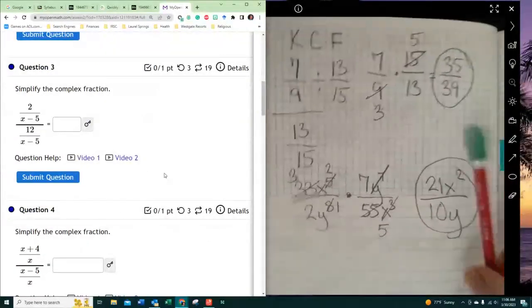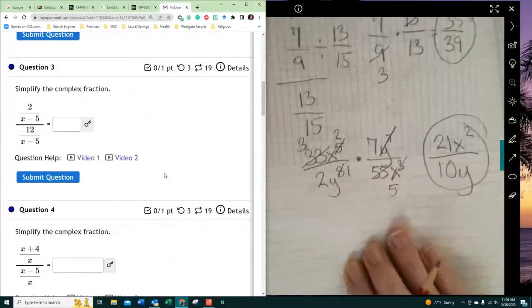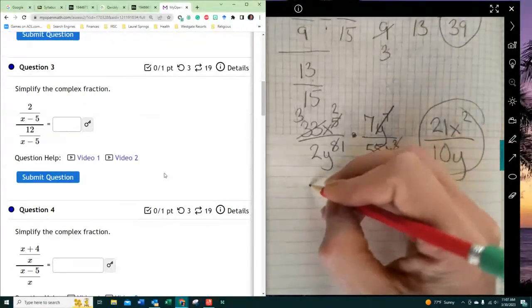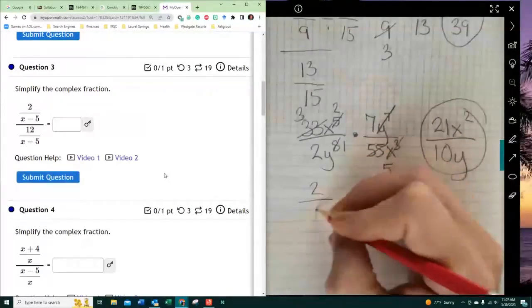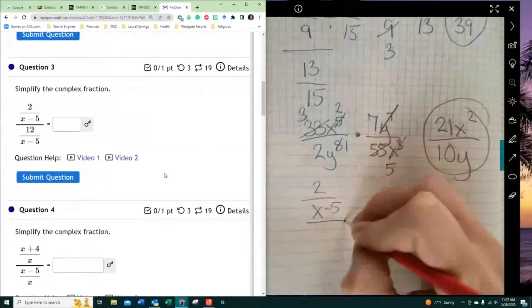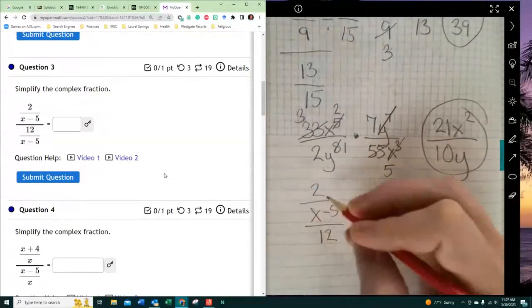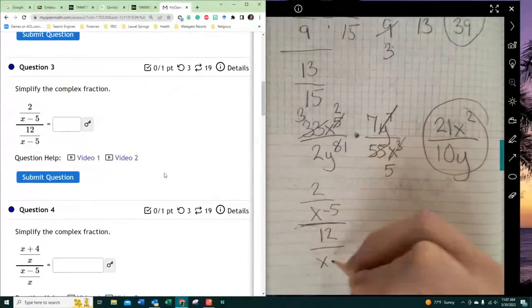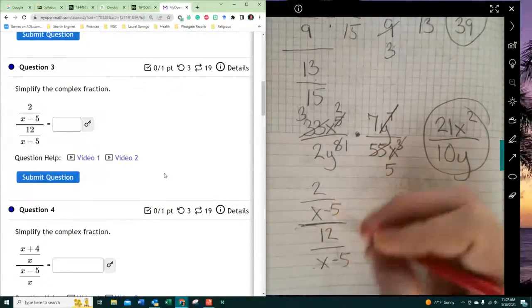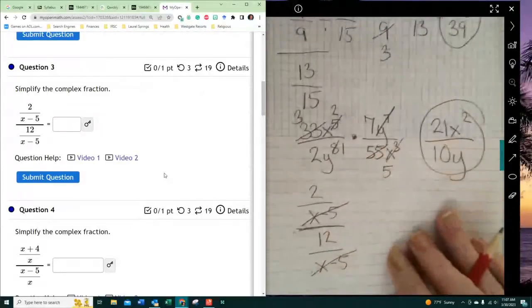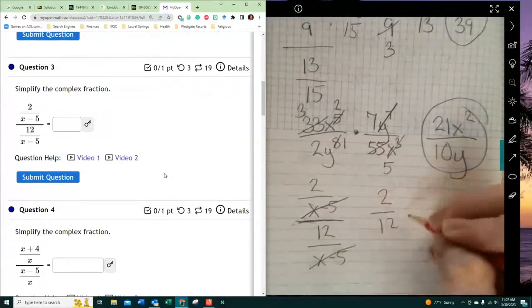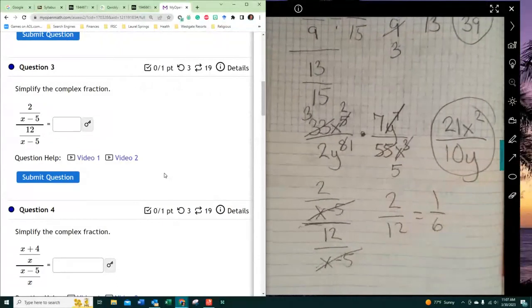Now, some additional properties. You have that property, and you could do that property throughout if you wish. I want to give you some unique other properties. When we're looking at this as a fraction on top of a fraction, notice how they bolded that line here, which is a good thing. Whenever these are the same, they are completely gone. That leaves us with 2 over 12, which reduces down to 1/6. And I'm done. That's my answer.